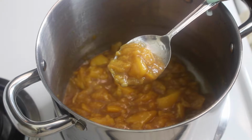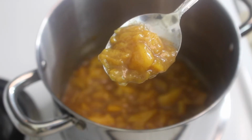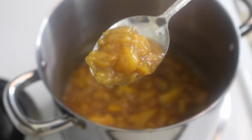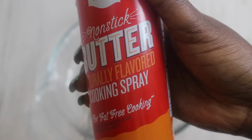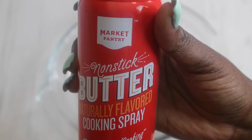And that is the consistency that I particularly like my peach cobbler pie or my peach cobbler mix. I don't like it too loose. I don't like it too thick. That's just right. So now I'm going to take my baking dish. I'm going to go ahead and spray it with some nonstick butter spray.